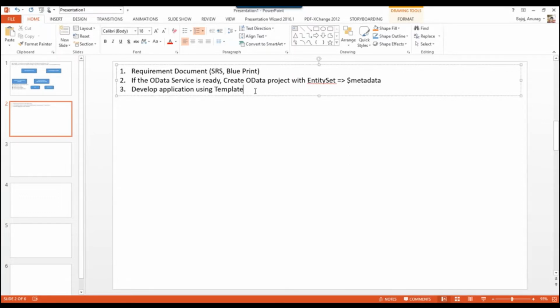Now you should also decide at the same time which template to use. There are different types of templates available in SAP Web IDE, like master detail. You have the worklist template. You have list navigation.